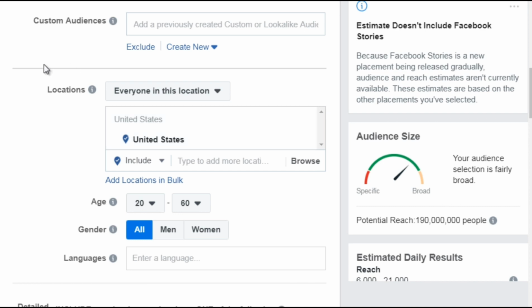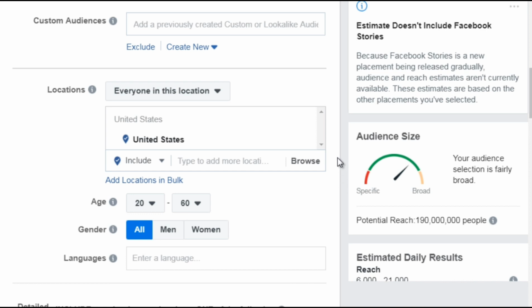As you are changing these items here, you're going to see a little meter on the right hand side, and this will give you an idea of your potential reach, or how many people you will be able to reach. Now, if it's a custom audience, most likely that number is going to be lower.